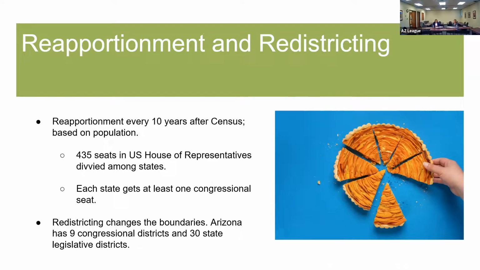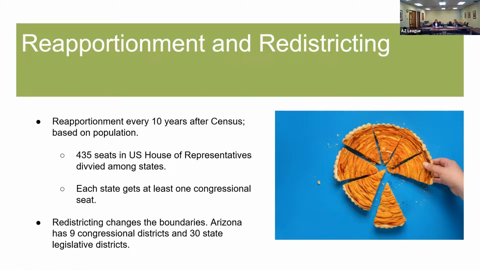We'll start with the U.S. Constitution. The Constitution, as you may know, requires that every 10 years a census is conducted, and based on that, the reapportionment happens. The federal government determines how many seats there are based on the census data, and then they divide them among states. But the federal government leaves it to the states to actually draw the lines.